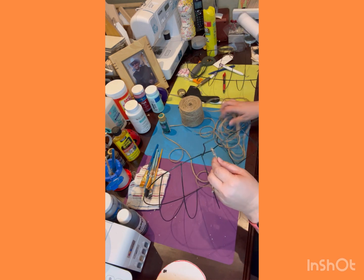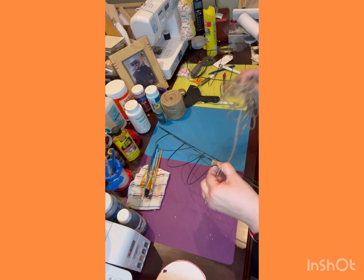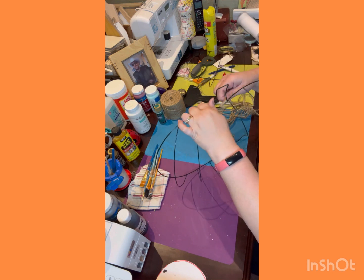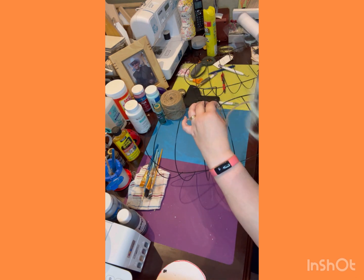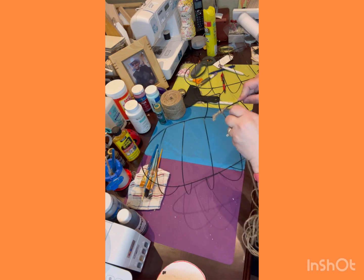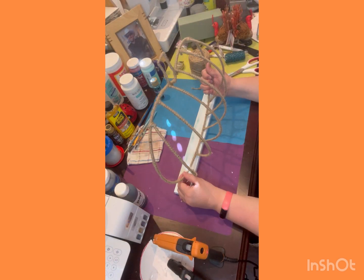Then I took some of that twine from Walmart. It cost about $5.38, I believe. And I just started wrapping both of these pumpkin forms. There are two pumpkin forms, and I wrapped both of them. You're not going to have to sit through that, so don't worry. I had to sit through it, and my arms were so sore afterwards, like I was walking around with a 25-pound sack of potatoes. That's how bad it felt.